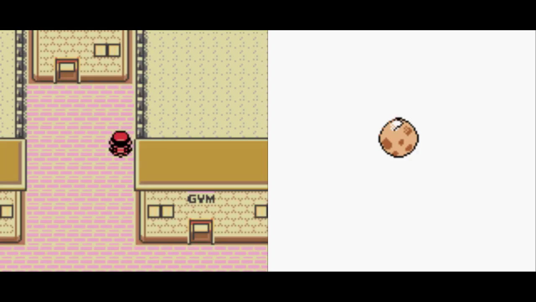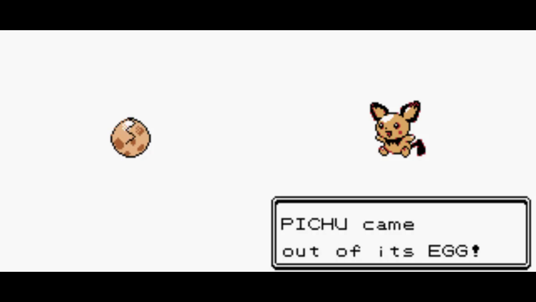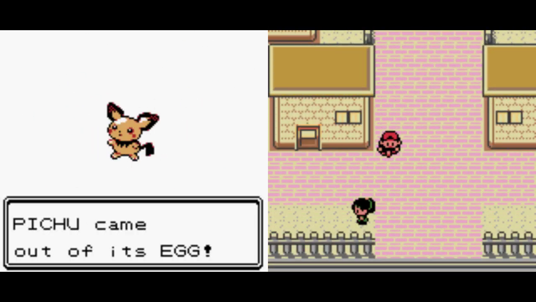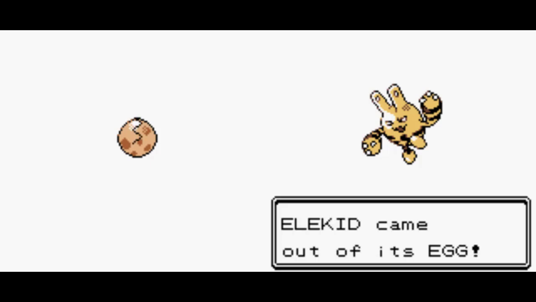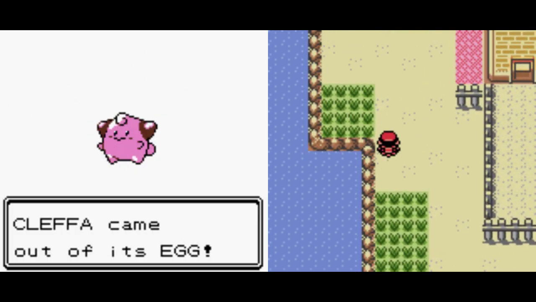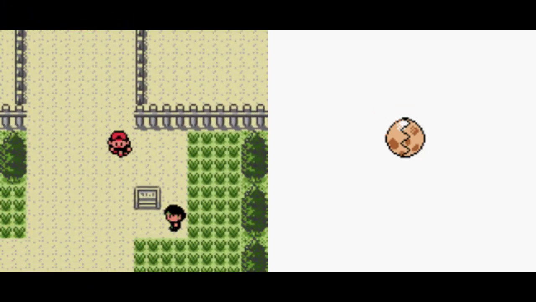Second egg is Smoochum. Third egg in Silver will be Pichu. And speaking of which, here is Gold's third egg, which is also Pichu. Fourth egg in Silver version is going to be Elekid, and Cleffa in Gold's case. And next egg in Silver is Magby.